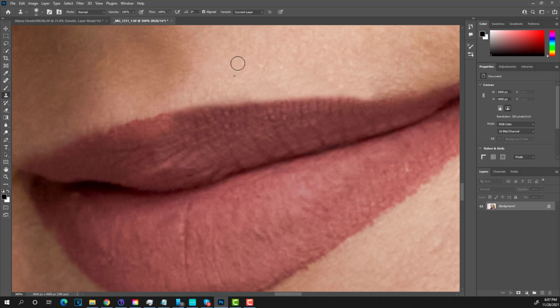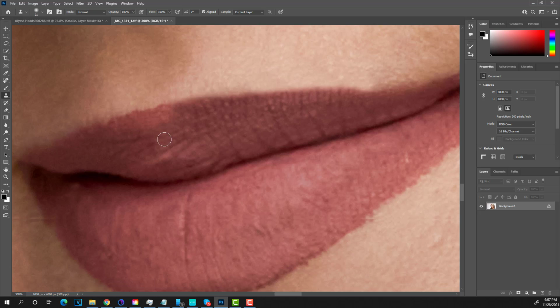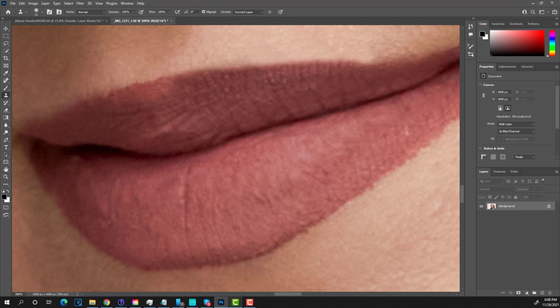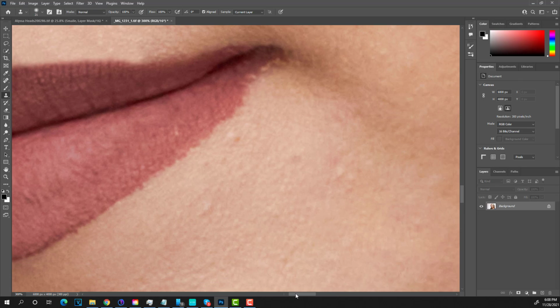See, if you just paint, every time you let go of your mouse button, it's starting your sample over, and it adds a bit more randomness to what you're doing. So just keep in mind that you need to take your finger off the mouse button multiple times while you're using the clone stamp tool.